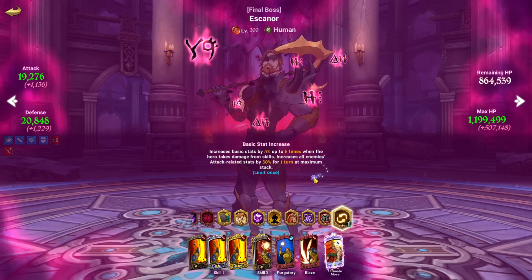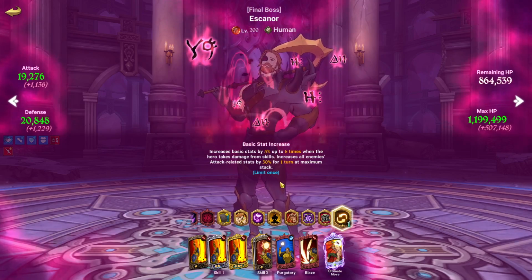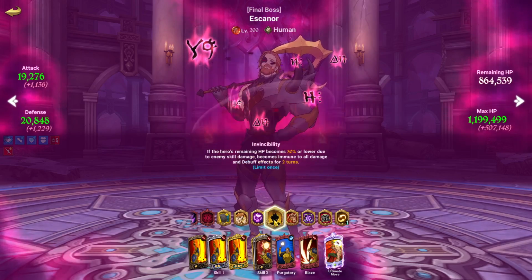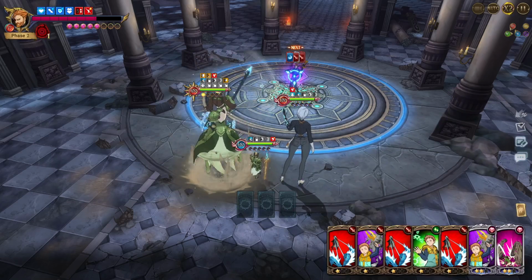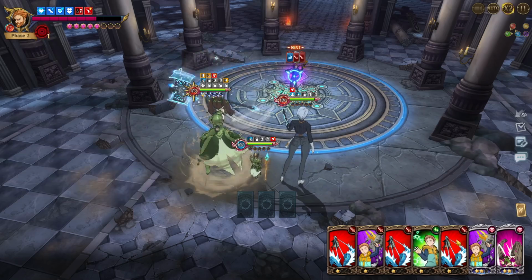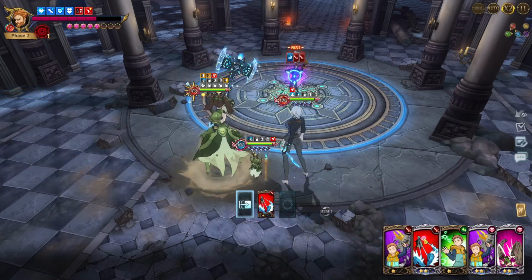He gets increased basic stats, increases all enemies' attack related stats for 1 turn at maximum stack. That's pretty cool. I didn't see that before. Gets the HP buff for 3 turns, lifesteal, standard stuff. I'm not going to cleanse, only because this cleanse also gives me a buff. I could just move Scardy, play Scardy, play Scardy.